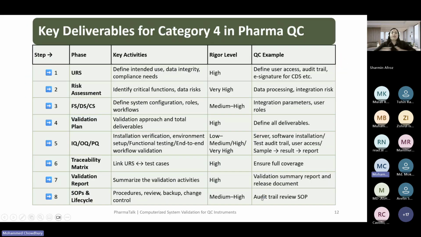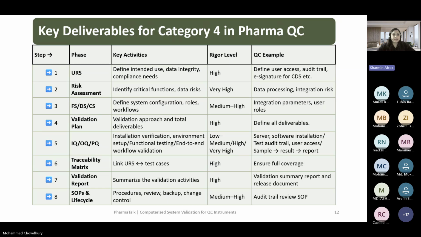Thank you, Arifin Shariar, for your input and questions. So we have checked the category 4 instruments and software. Let's look at how validation effort is scaled across the system. There are some key deliverables for category 4 in pharma QC. Here comes the URS.